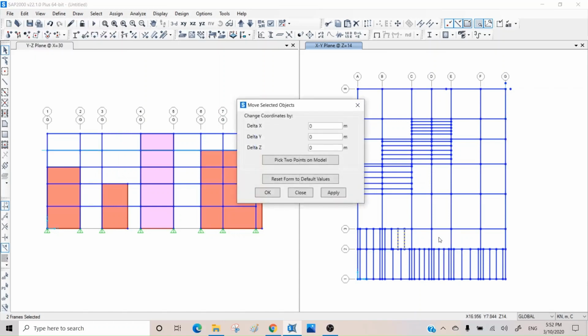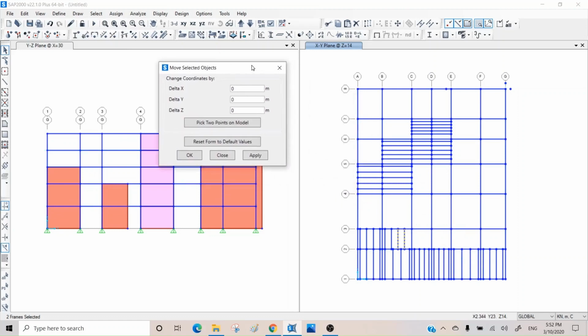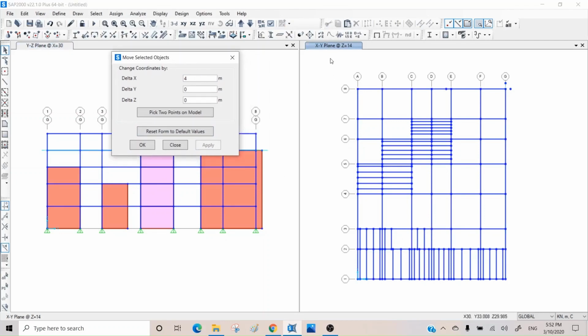So when you press Control M, it gives you this option that either you can put delta X or Y or Z, or you pick 2 points, which is very easy to do. So this is generally what I'm using. Say for example, I want to move them from this to this. That means this is the length I want to move them. And when I apply, they come exactly here.